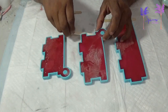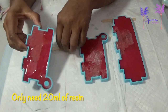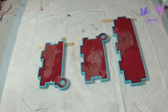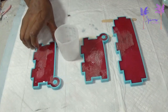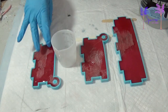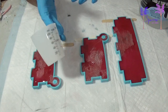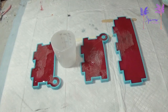All right, so I don't think I need more than 20 milliliters of resin to level this out, but we'll do 40 and I can make bookmarks or something. Let's move that over there. So, yeah, I'm sure I only need 20, but as soon as I say I only need 20, I'll actually need 30, and you can't mix 30 on here because there is no 15. So I'm just going to do 40 and I'll use the rest for something else.